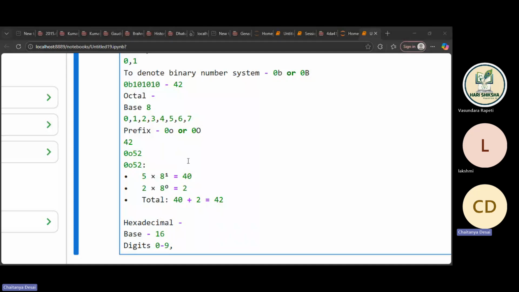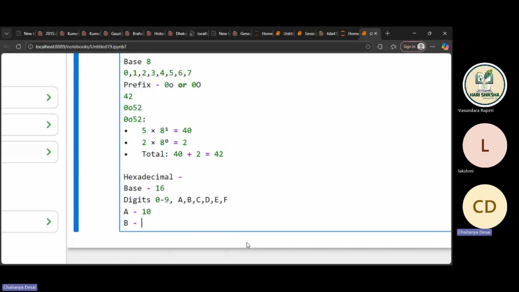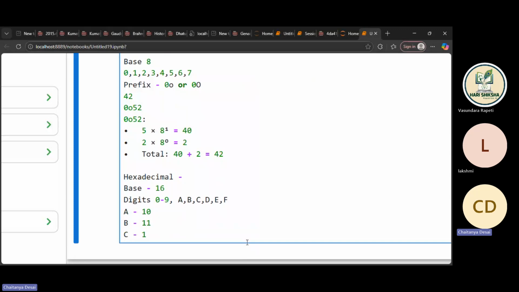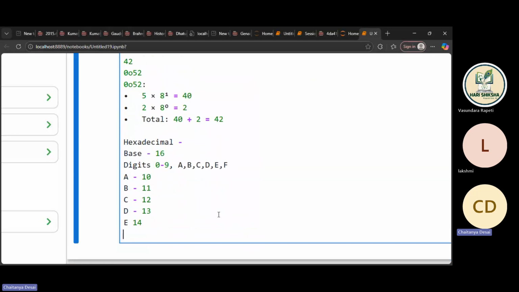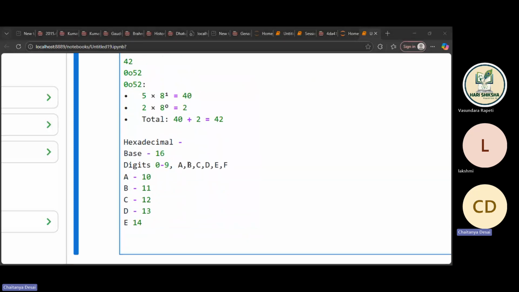And we can also use the alphabets A, B, C, D, E, and F. These are the 6 values, where A is 10, B is 11, C is 12, D is 13, E is 14, and so on. So these are the 16 values we can use.